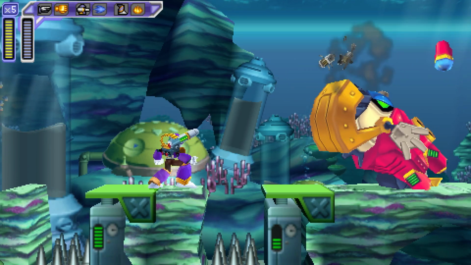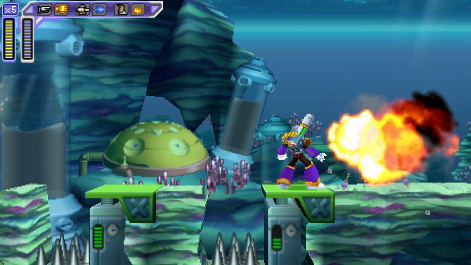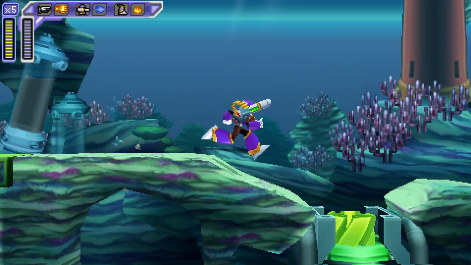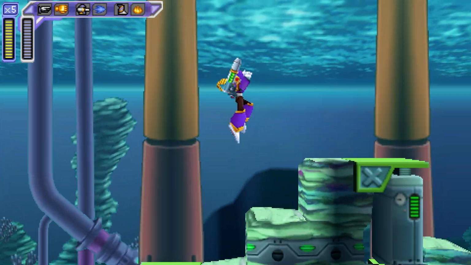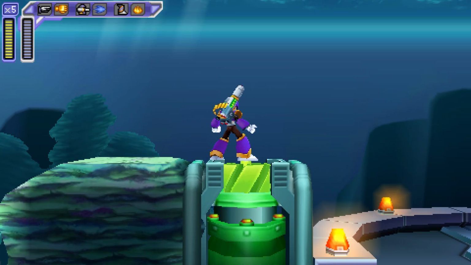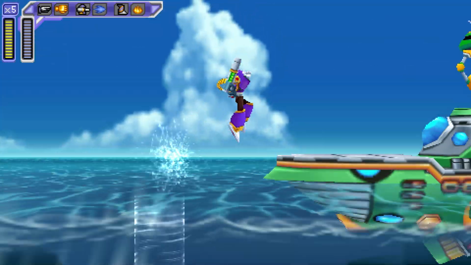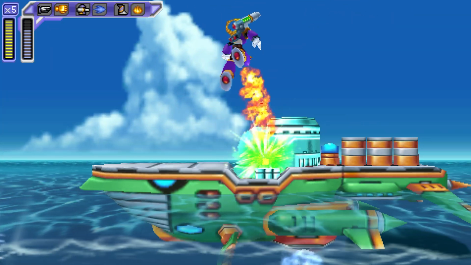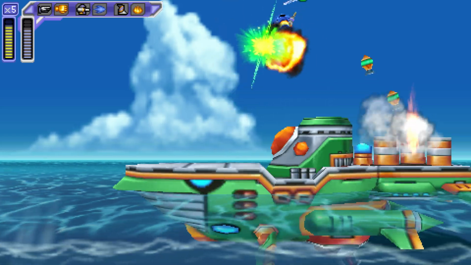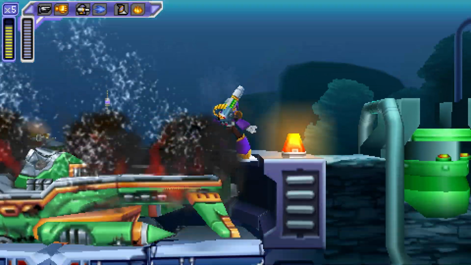Realistically, it can give me more energy for my sub-tanks. But also I'm full of my sub-tanks, so what am I thinking? Could have given me something else, like a life. Thankfully, after this stage, that's why I was thinking that, I'm getting a sub-tank. At this point, we're actually going to get 3 in a row. My first one is at Storm Eagle, and then my remaining 3 are back to back to back.